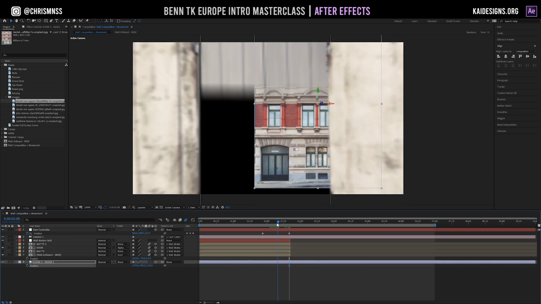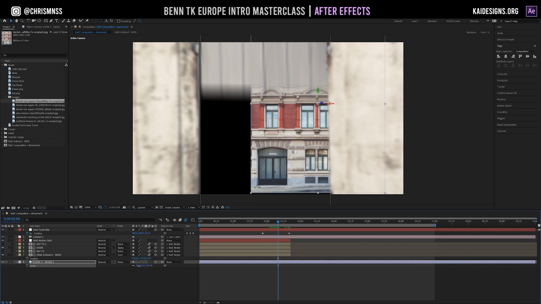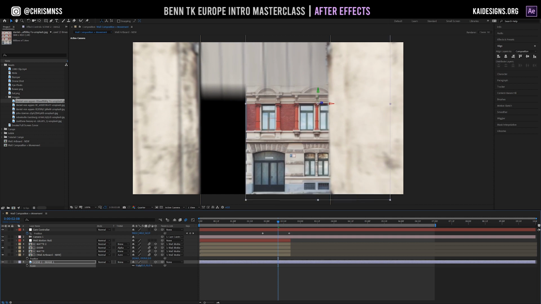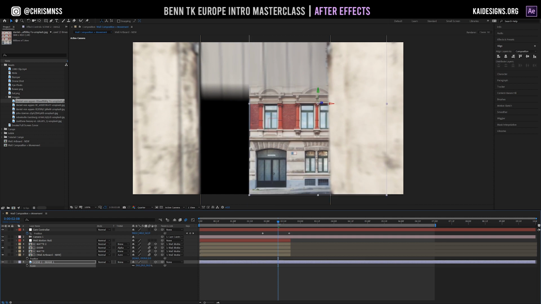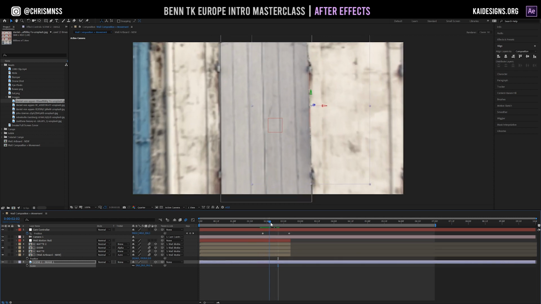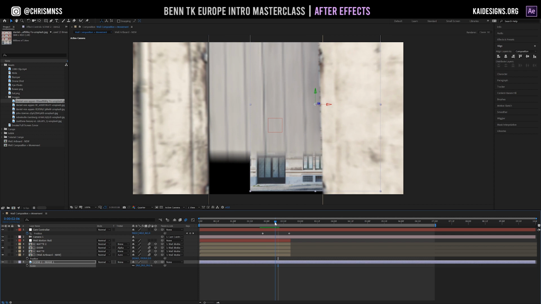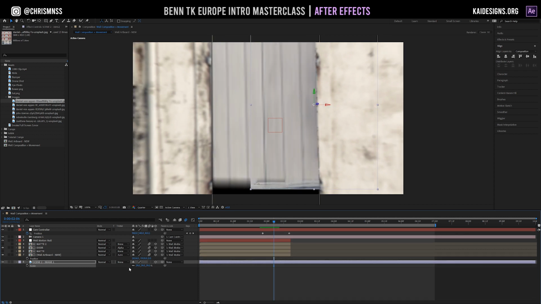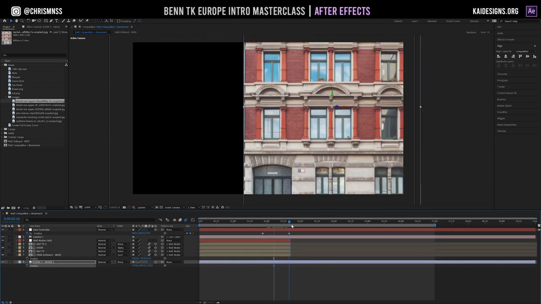Because basically what we're going to do, and go ahead and scale him back up a little bit so there's no black space once that opens up. All right, so now that we have that, and right there, we still need to clean that position. All right, cool. Something like that looks really good.